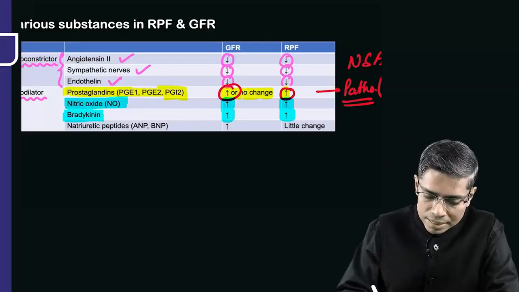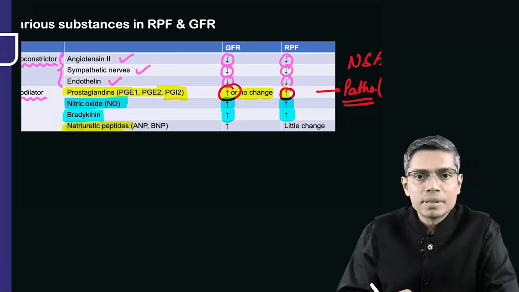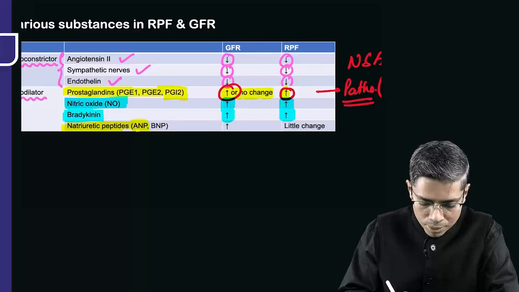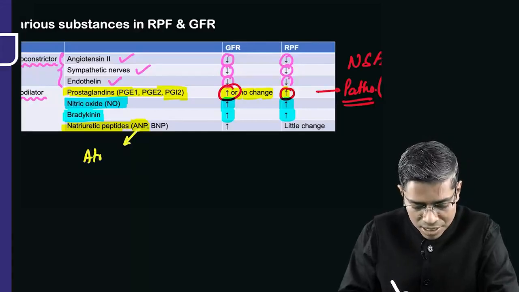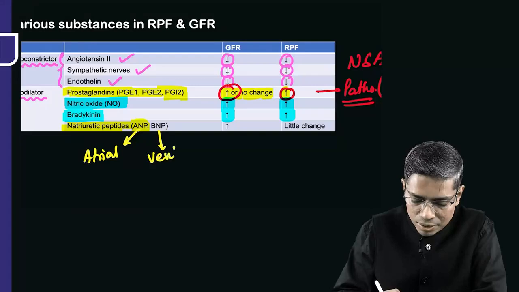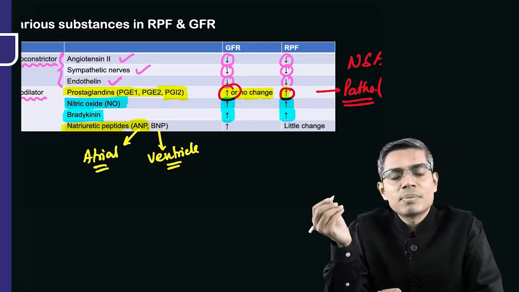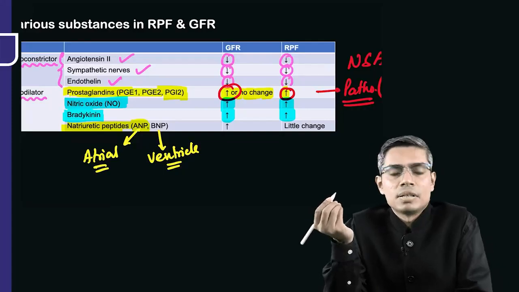Now the last one, the natriuretic peptide. All of you must have heard about ANP, atrial natriuretic peptide. What is the major source? We all know that for ANP the major source is the atrial myocyte, and BNP is brain natriuretic peptide, because the peptide was first discovered in porcine brain. But if I ask you what is the major source of BNP in mammals or in our body, your answer will be ventricular myocytes. So atrial myocytes produce ANP and ventricular myocytes produce BNP.